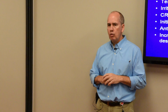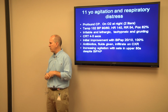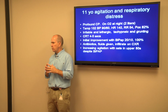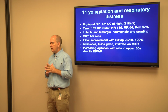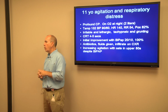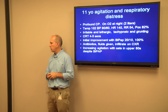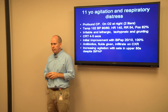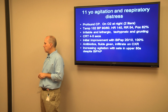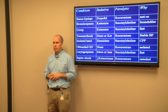This is one where we were able to, with some ketamine, and 1 per kilo is what they say. But if he was really shocky, and I thought at that point he was perfusing pretty well and could tolerate that, but if he was really shocky, you might choose 0.5 per kilo, or 0.3 per kilo. That's just a clinical decision, balancing the risk versus benefits. But emphasizing the delayed sequence intubation, that really worked beautifully on this kid. Questions about that? All right, next, a couple more slides.